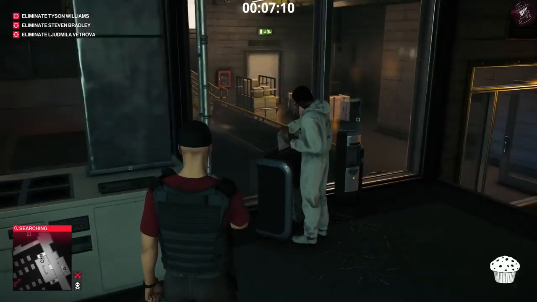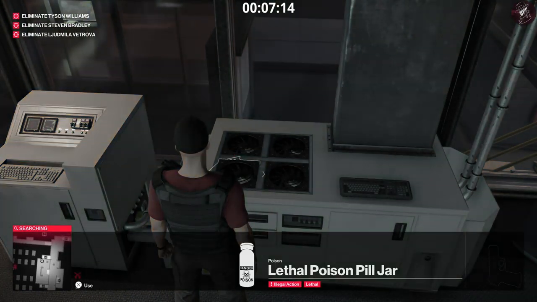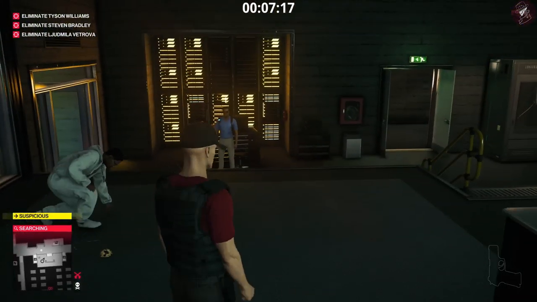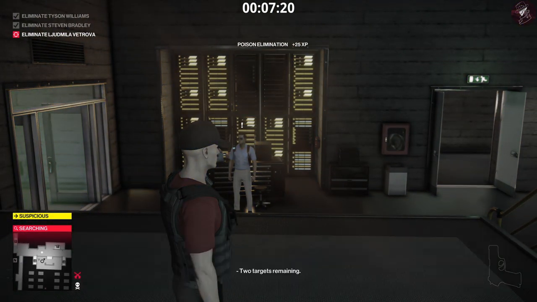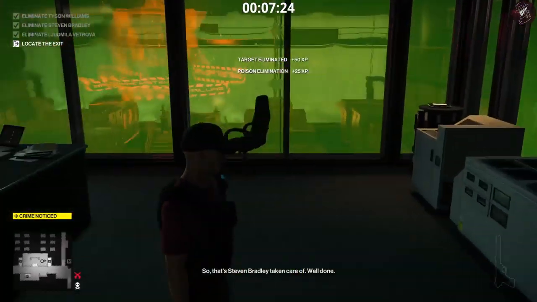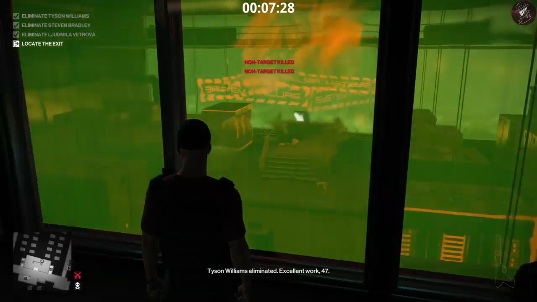Just debating how to take this guy out. I'm just going to throw a muffin at his face. It doesn't really matter. You can shoot him in the face anyway. But we've already killed multiple people. This already is going to kill multiple people anyway because of the gas as well. So once you've poisoned the ventilation system, all three targets will die. And that's when you'll get two of the challenges popping up for you in the top right corner of your screen. And it's just as easy as that.